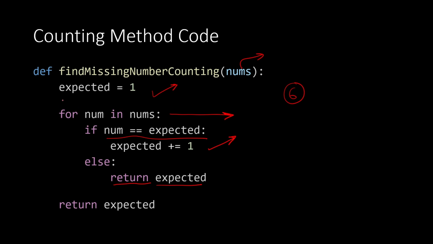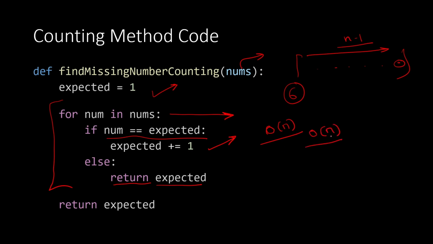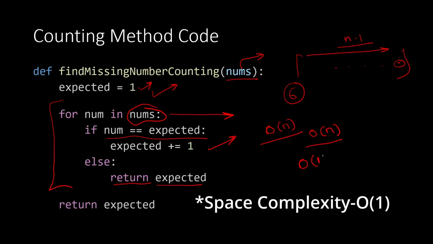You can ask how many operations it is going to take at max. It's O of n. Why? Because in the worst case, we should be looping through the entire array. If there are n elements or n minus 1 elements, whatever it is, our time complexity would be O of n. Next, are we using any new variables, like new arrays to copy elements from this array? No, we are just creating some constant variables and using them. We are doing in situ looping, looping through this array and solving whatever is required. So the space complexity is O of 1.